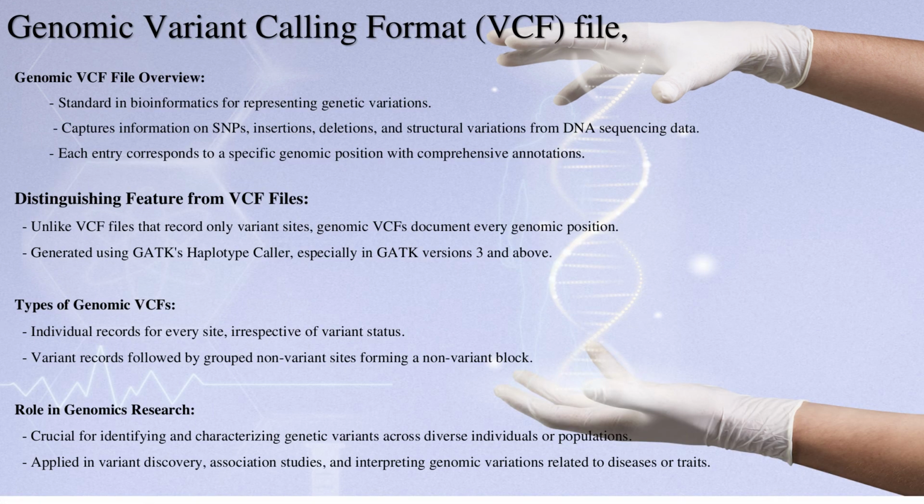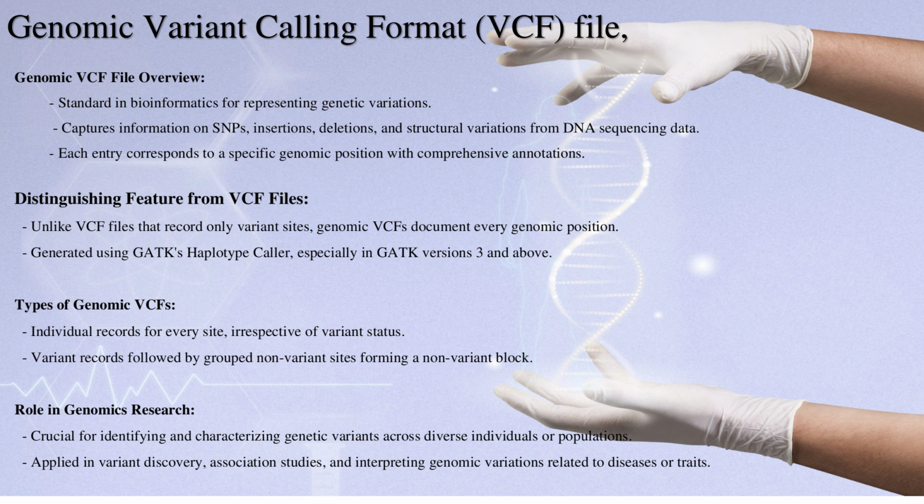Genomic VCF file. A genomic variant calling format file, commonly known as a genomic VCF file, serves as a standard in bioinformatics for representing genetic variations across a genome. This file captures information about various variants, encompassing single nucleotide polymorphisms (SNPs), insertions, deletions, and structural variations identified through the analysis of DNA sequencing data. Each entry in the file corresponds to a specific genomic position, providing a comprehensive account of observed variations along with pertinent annotations.